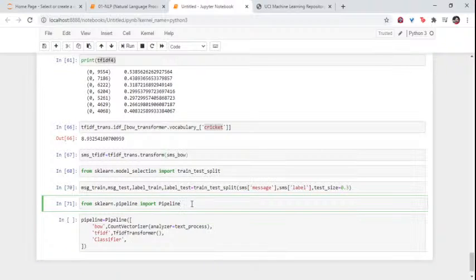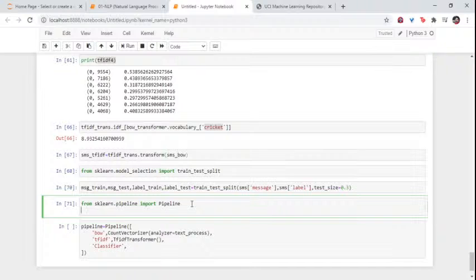Okay, so let's just import some classifier. For text documents, Naive Bayes is one of the most adopted classifiers that gives good results. So let's see how it performs here. From sklearn.naive_bayes import MultinomialNB.